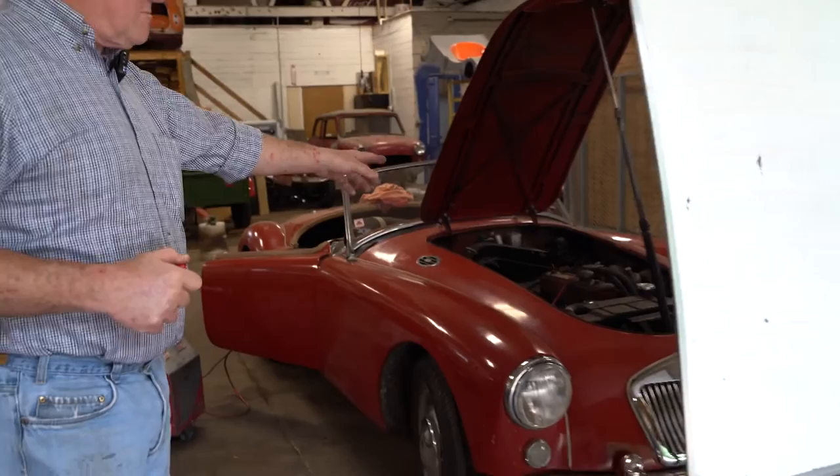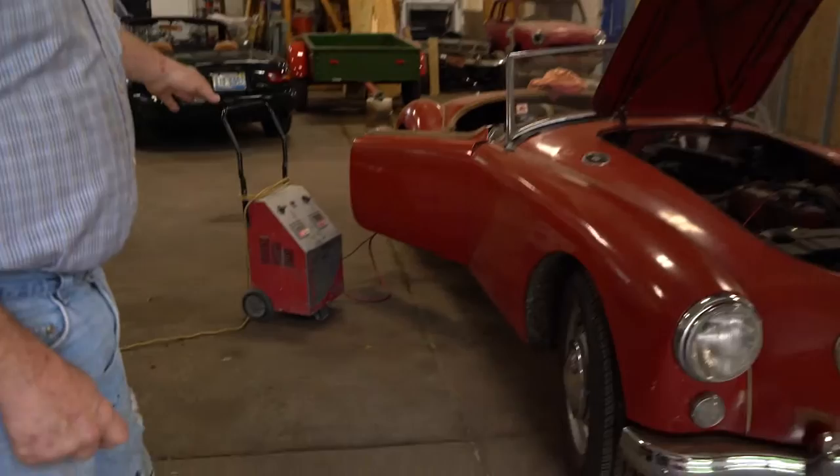So this is the MGA that we're going to adjust the valves on. We're getting a charge on it right now. Battery's flat dead. Always pay attention to the posts on the battery because you can charge the battery up backwards. You might think that you left it positive ground, but 3 years ago you changed it to negative ground. If it's flat dead, battery will charge up just fine, but it won't work well for a long time. The battery's designed to run with one post and another post. That's why they're labeled. So anyway, let's take a look at how this camshaft works.